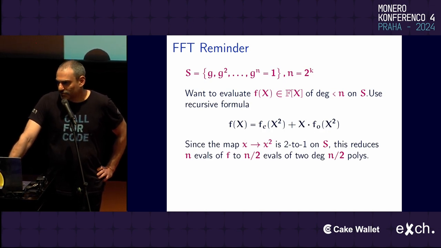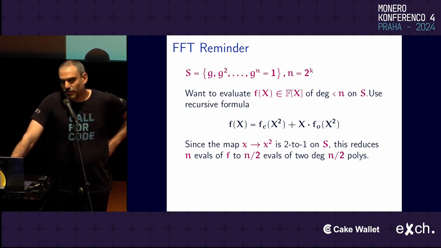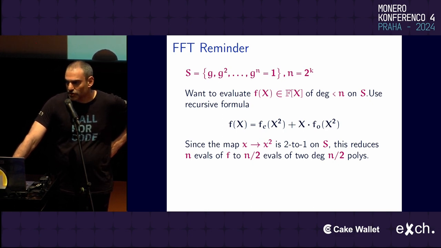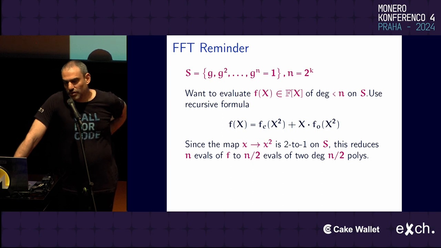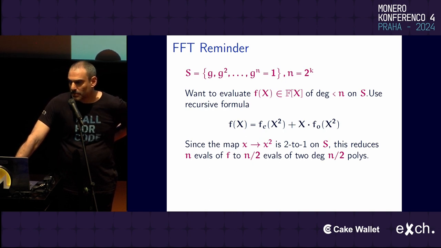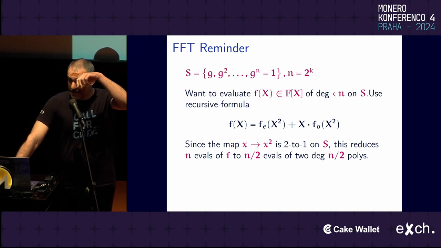And the basic trick for how we do this efficiently is we decompose f into the even and odd coefficients. So we write f as f even of x squared plus x times f odd of x squared. And why is this useful? Well, f even and f odd are now polynomials of degree n over 2 instead of n. And also, this mapping of going from x to x squared, when you apply it on the elements of S, is a 2-to-1 map.